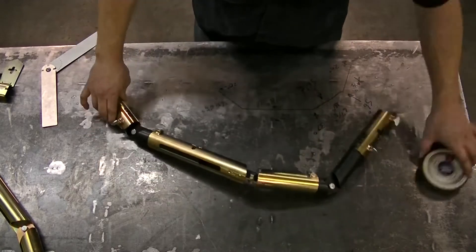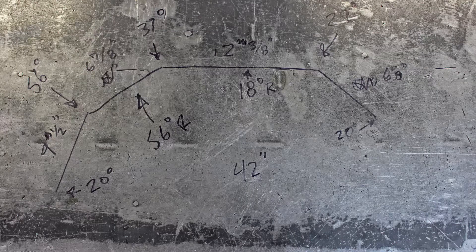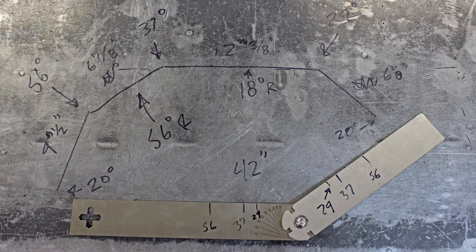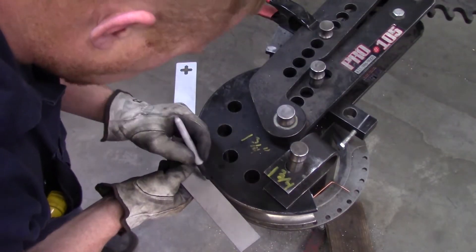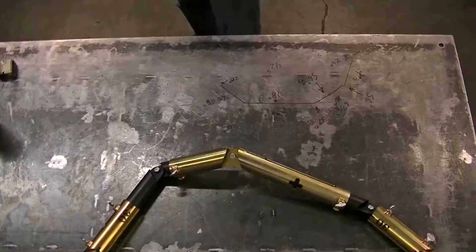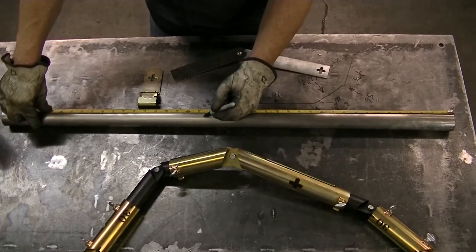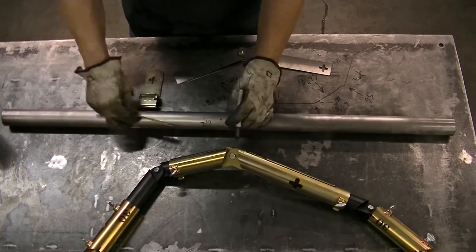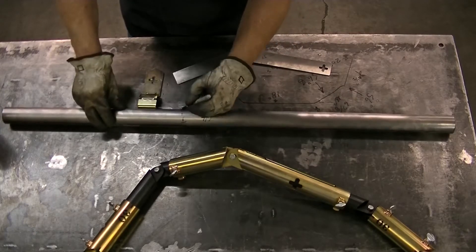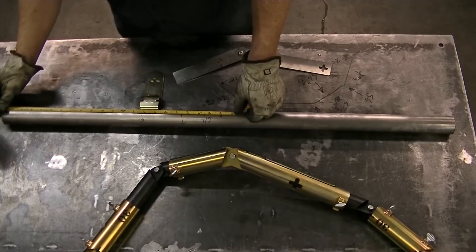Last I need to measure the overall tube length and add a few inches — looks like it's 42 inches. Now that I have all my numbers, I could plug this into a bend software program, but instead I'm gonna use an angle finder and do it the old school way. To find the tangent of my first bend I'm gonna hold the angle finder on my radius die and mark where it contacts. I'm gonna start by doing the middle bend first, so I'm gonna measure to the center of my tube and then to the center of the first bend. Then I need to measure what the tangent point is according to the mark of my angle finder, then mark that on the tube, add the bend offset for my bender, and last I'll transfer the number to the other side of the tube.